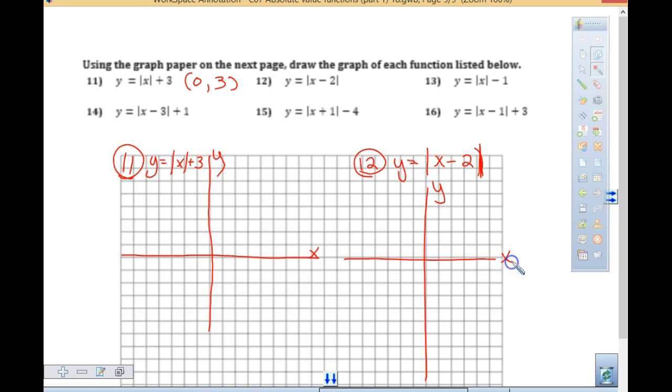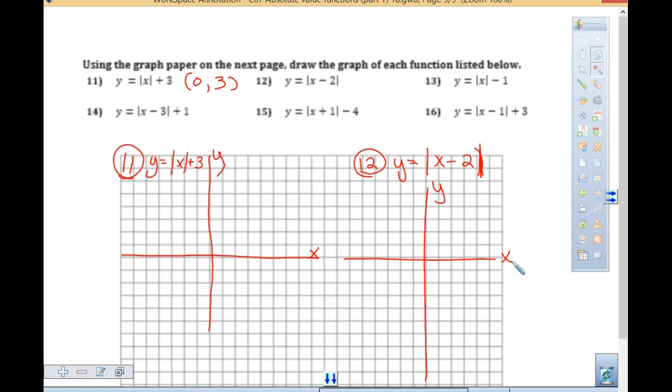You're labeling your y and x axis as you make those. But now you should be able to make those. Should all of our v's be going up? Yes, because we haven't talked about that. That comes tomorrow, where we're going to flip them, reflective over the x-axis. Okay, that's going to happen tomorrow when we look at it.